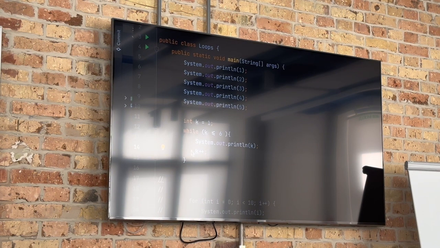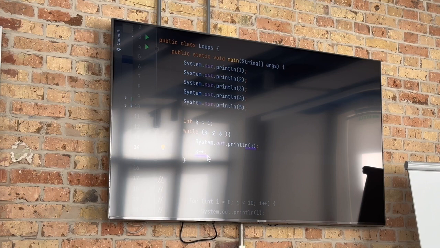Here we make k plus plus, so k is equal what? 2. Then we come back to our condition, because that is how loops work. So we come here, and what value of k is here now? 2. Is 2 less than 6? Yes, so that's why we again go inside the loop. So we output 2.